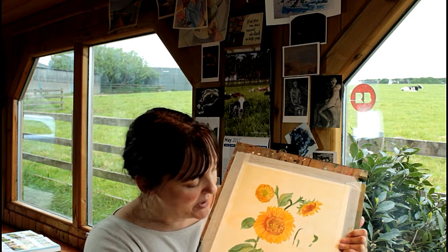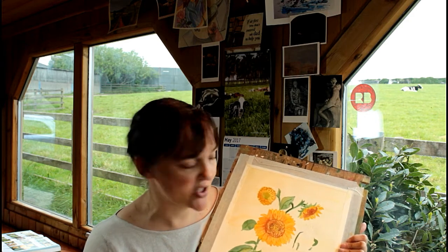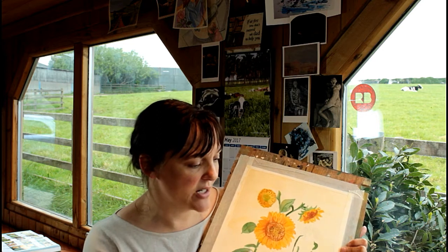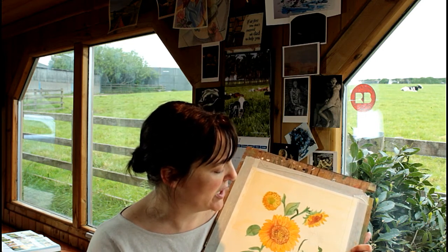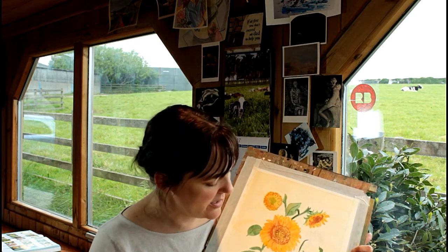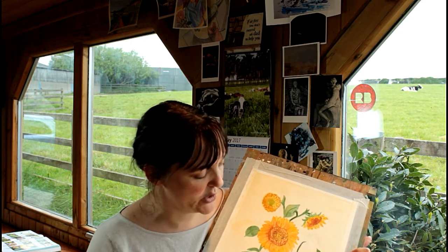So I've put that purpley lining to contrast against these oranges, and I'll put a list below of the colours that I used. To begin with, I did this one far too yellow and too bright, so I actually went over a wash of that with some yellow ochre and some sienna just to make it a bit more muted. Okay, so I will carry on with this and finish it, and I'll perhaps put some notes underneath to tell you what I've been doing.